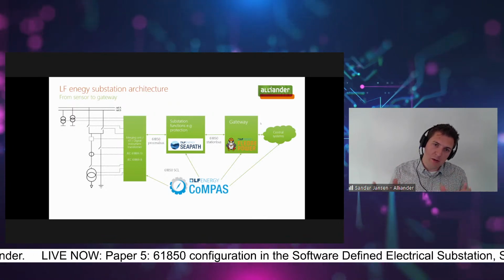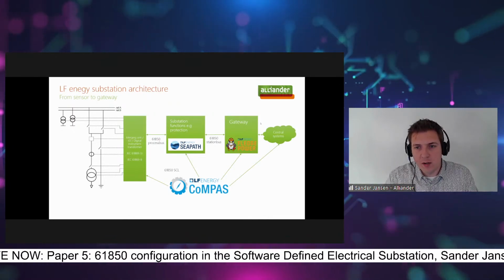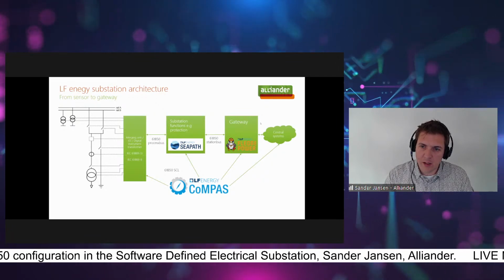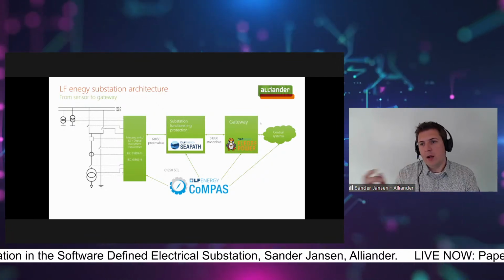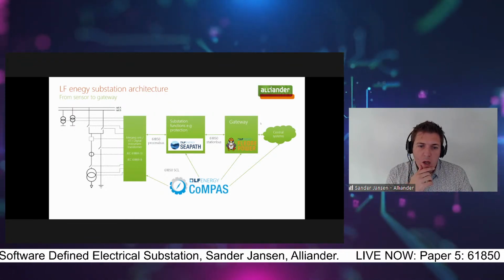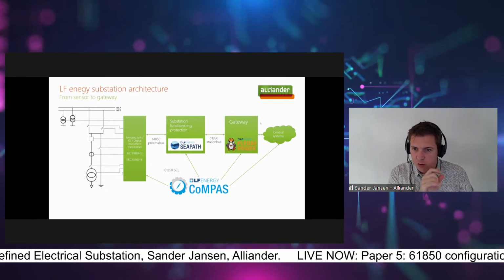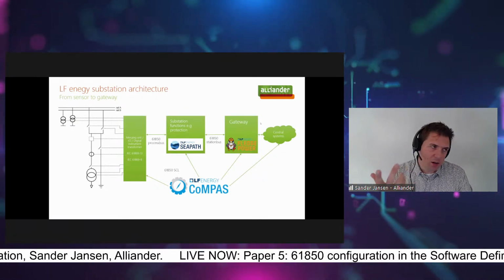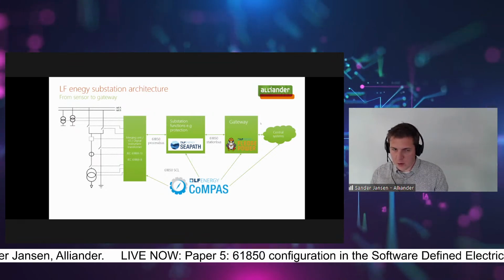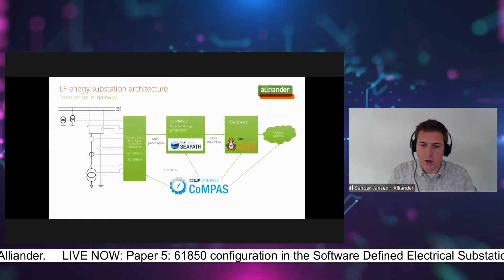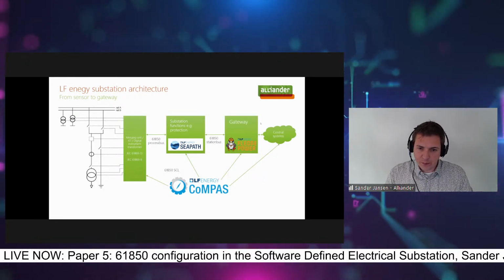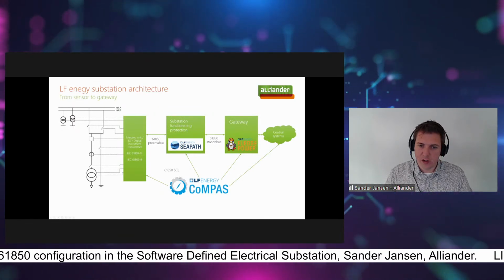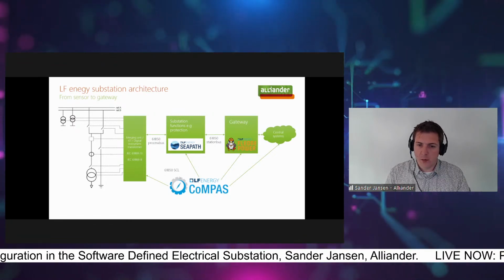The idea of CPaaS is to have an infrastructure where you can run those applications, and then you go with your station bus to a gateway. In the LF Energy case, it's Fledge Power, and then you go to a central system. My idea from gateway to central system is also to use 61850 there, because if you convert to 104, then you're losing information. You make conversions, which also add load to your workforce and complexity. And all of this is managed through the 61850 Substation Configuration Language by the LF Energy project Compass.